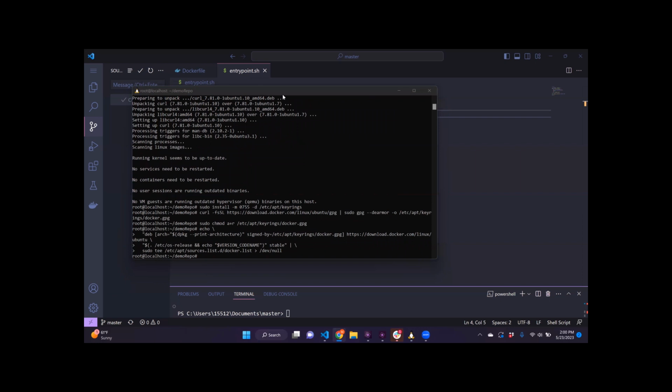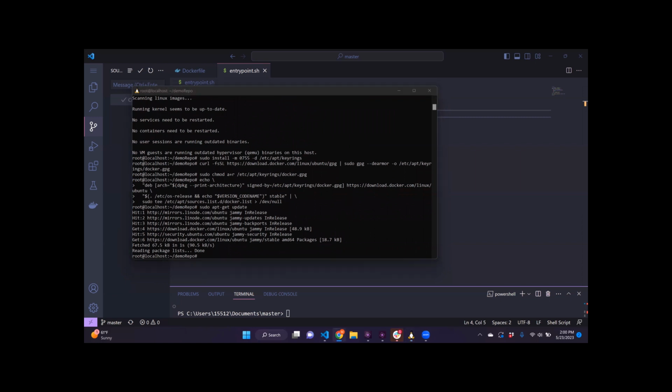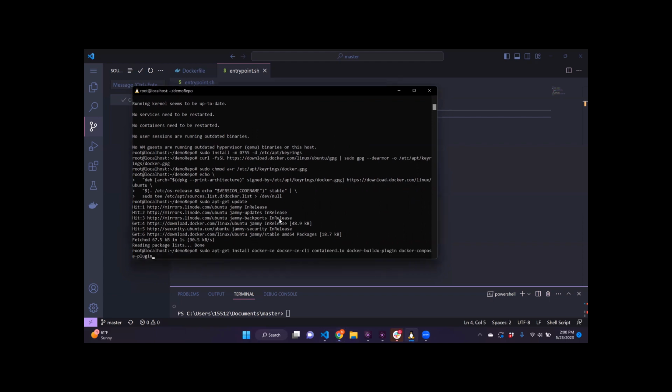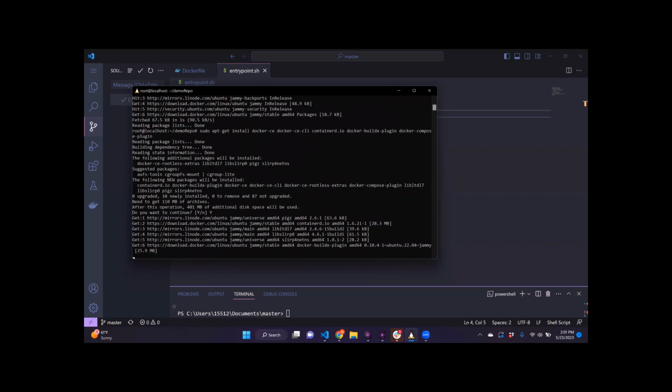We got to update apt-get. This installs some Docker stuff. Yeah, we want to allow that.